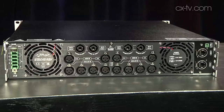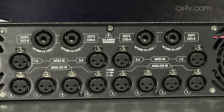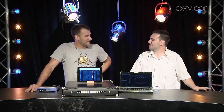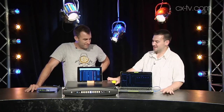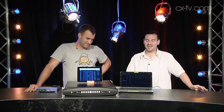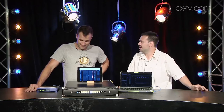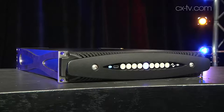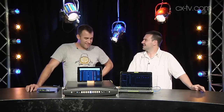Let's talk output for starters. Looking at kilowatts per kilogram if we're putting our system together — at a two-ohm load this thing can put out 5,200 watts per channel, across eight channels into a two-ohm load. That is a bit over 40 kilowatts. We're not talking about a power station, we're talking about a 2RU audio amplifier. It's nuts, it's crazy.